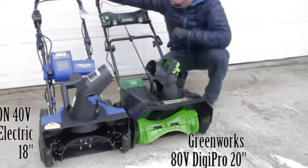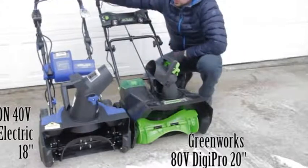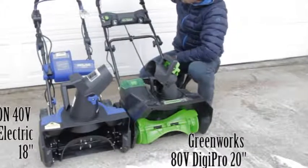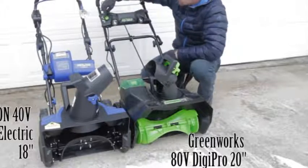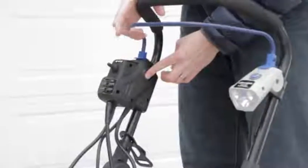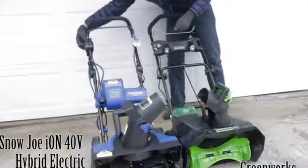Both snowblowers have these ergonomic padded handles, which are very comfortable and well placed and good for pushing into snowbanks or whatever. Similar to lawnmowers, they have the retraction bar, which if you just pull it by itself, does nothing. But then they also have an activator switch. The Greenworks only has one because it only has one power source. The Snow Joe has one on switch over here for battery, and then one on the opposite side if you're using a cord energy intake.